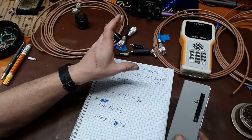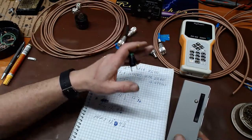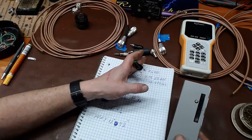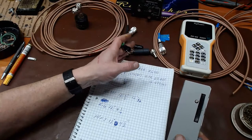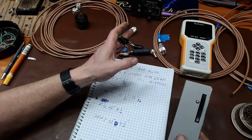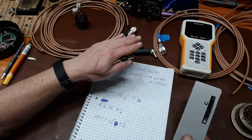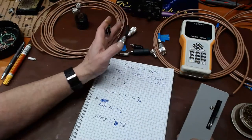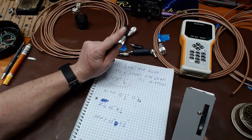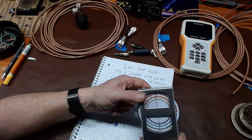and that's the other thing too, you have to remember, these are tuning for an exact frequency. The analyzer is doing the same thing. However, by going through and looking, once you hit that certain number, you're actually going to see a larger span width. And that's what you're seeing with the line across the graph, the span in which it's going to stay the most stable. So that's one of the other unique things. But like I said, we'll get into that a little bit more at a later date.